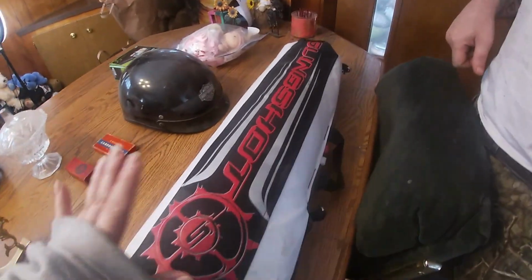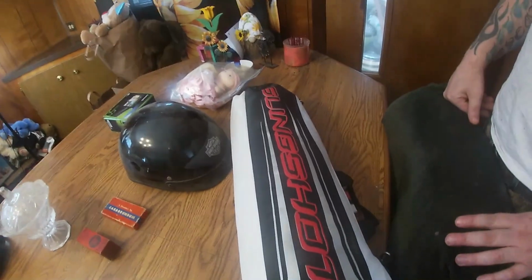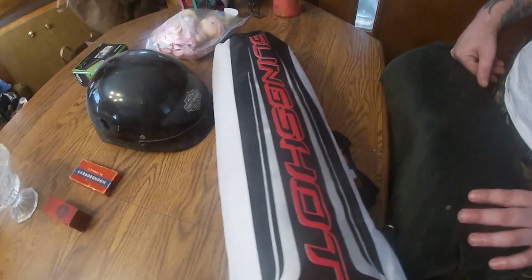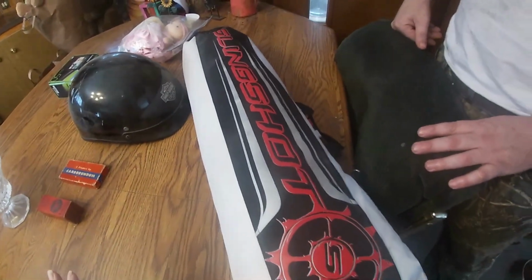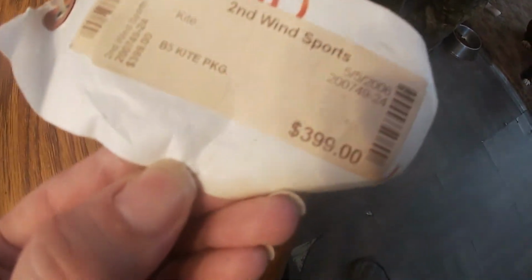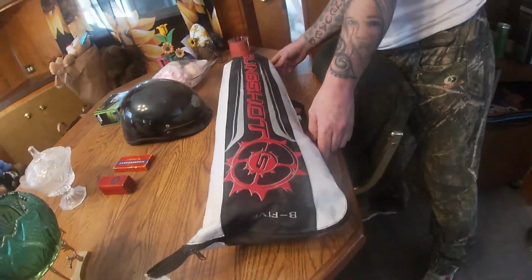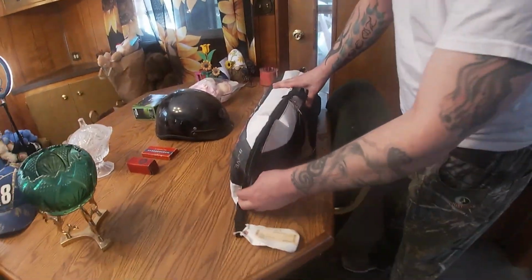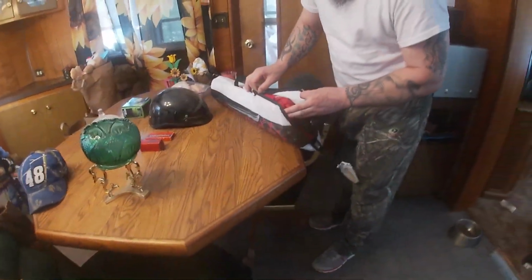Okay, so we picked up this free kite surfing kite. We haven't opened it up yet, but we are super excited. The lady said it has been stored for about 10 years, and unfortunately she didn't know the condition. But if this thing does not have any rips or anything in it, holes or mouse chews. I mean, look at the original tag right here. You can see it was $399. So $400 for this kite 10, 15 some years ago. So we're going to open it up. It's time to find out, did we win or did we lose? Or is this thing full of mouse pee?